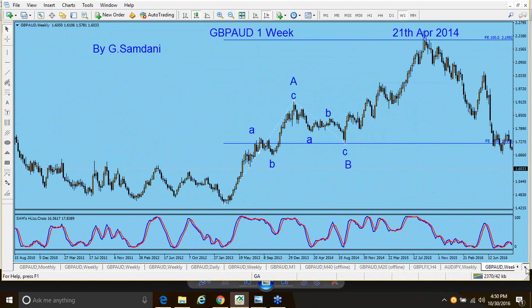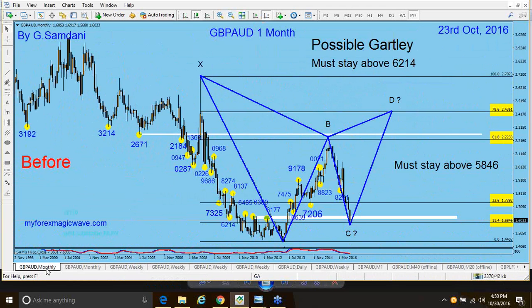Where this chart is. Hold on just a minute. Okay, this is right. Let me bring up the first chart here. Okay, it's not even the first chart, but this is the one we're doing. Okay, this is a monthly chart.